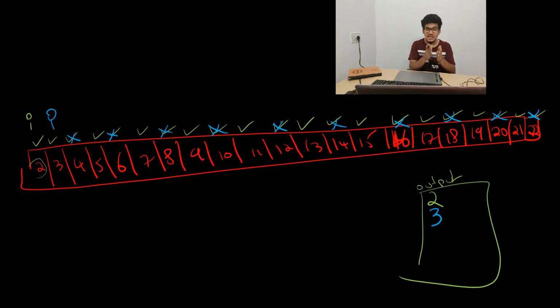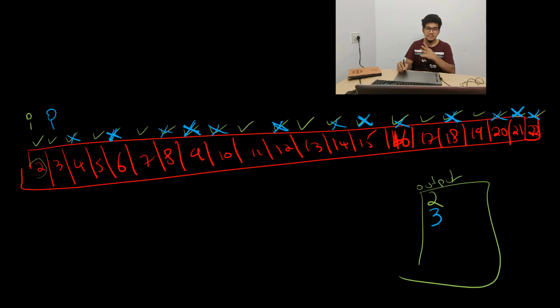So as soon as I write 3, 3 is a prime, but multiples of 3 are not prime. So what are multiples of 3? Yes, 6. It is already marked wrong, but again you have to mark it wrong. Again, multiple of 3, 9. Multiple of 3, 12. Multiple of 3, 15. Again, see, I am putting an X mark. Then 18. Then 21. 3 times 7 is 21, right? Yes, I have put an X mark.